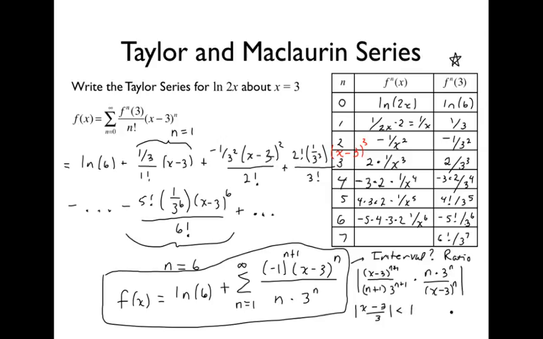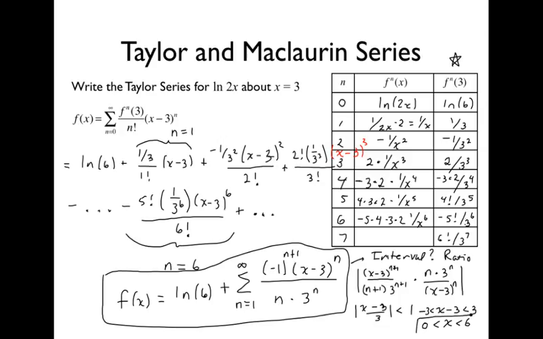So I skipped steps there. That would not be good practice. You want to show the limit notation along the way, show evaluating the limit, but then after you evaluate the limit, you get this right here. You have one more x minus 3 in the numerator, one more 3 in the denominator, so that thing has to be less than 1, which means that x minus 3, again skipping a step here, has to be less than 3 and greater than negative 3, which means our interval is from what? 0 to 6.